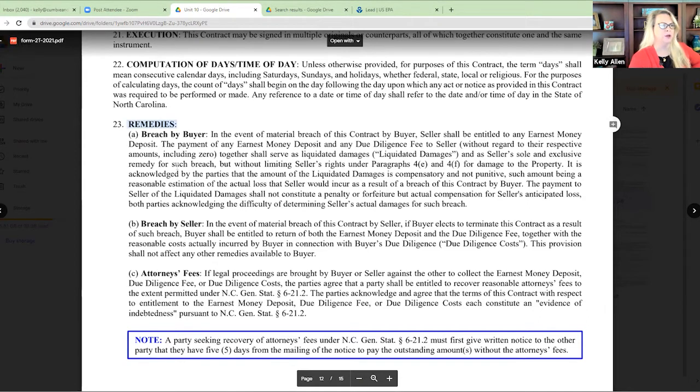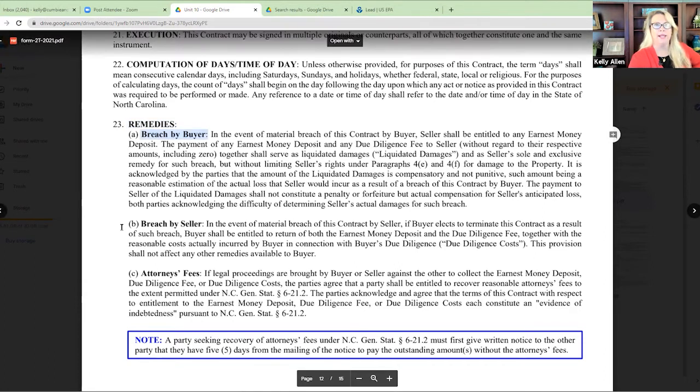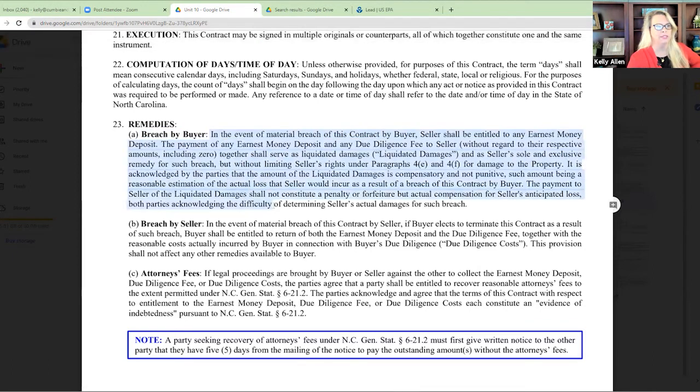It tells us what the remedies are. And right here, I would take notes on this, y'all, write this down. What if the buyer breaks or breaches the contract? I'm going to read it literally out loud to you because it's important to know what the language is saying, and then we'll tackle any vocabulary that seems out of reach. So here we go. In the event of a material breach, first of all, what does material mean? Big time, that's what it means. Like significant, serious, big time breach.